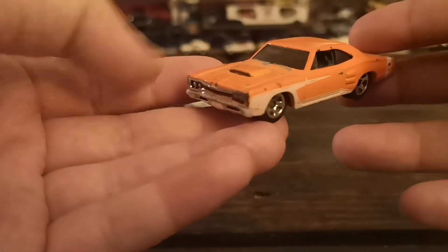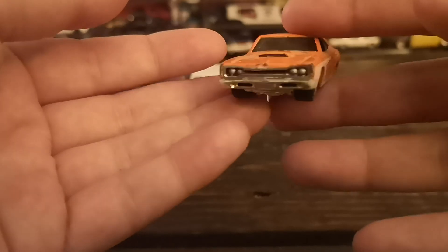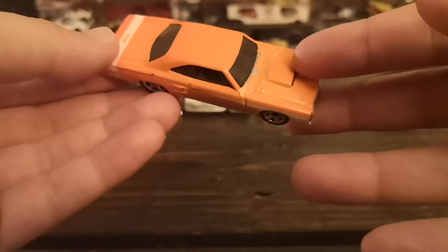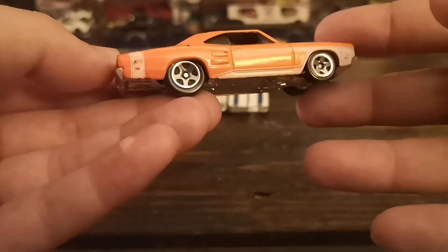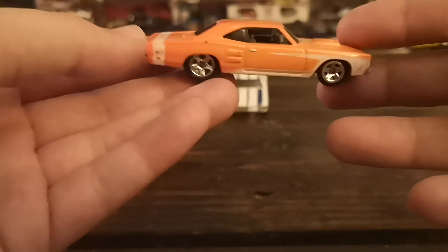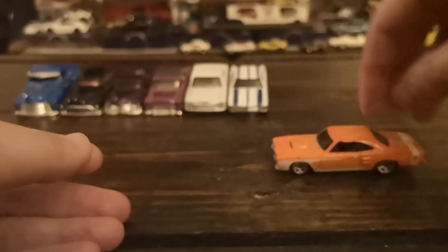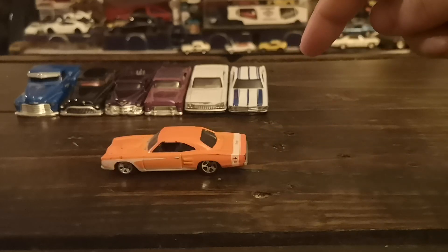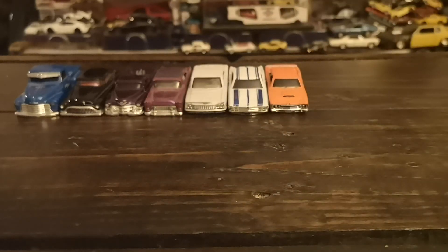Of course my favorite cars of the 1960s will obviously be Mopars — I'm a Mopar guy when we're talking about models produced between mid '60s to mid '70s. Here we have one in Hemi Orange — a Super Bee. You've got the little Super Bee logo there, and these are the kind of cars Hot Wheels just does right with the stance. It's got a little bit of rake but it's not a huge rake, it just sits right. Really good thrift store find — don't skimp out on the thrift stores because you're going to find stuff that's really interesting and cool.